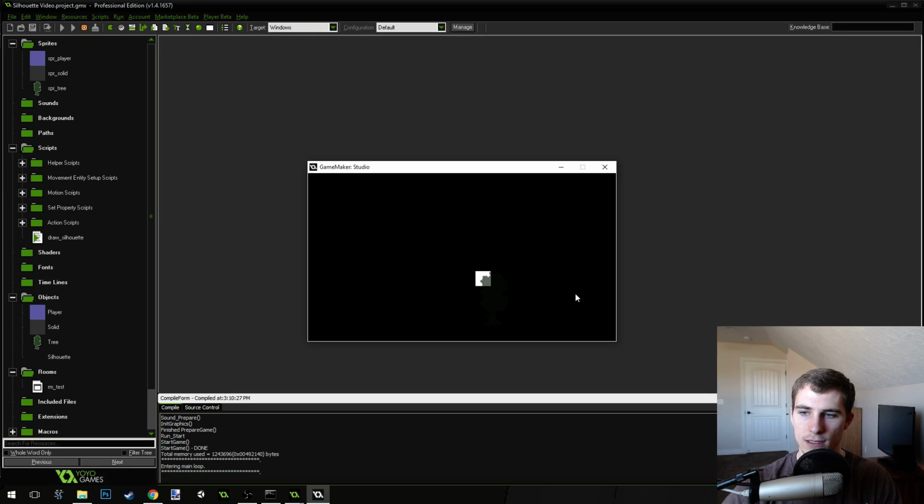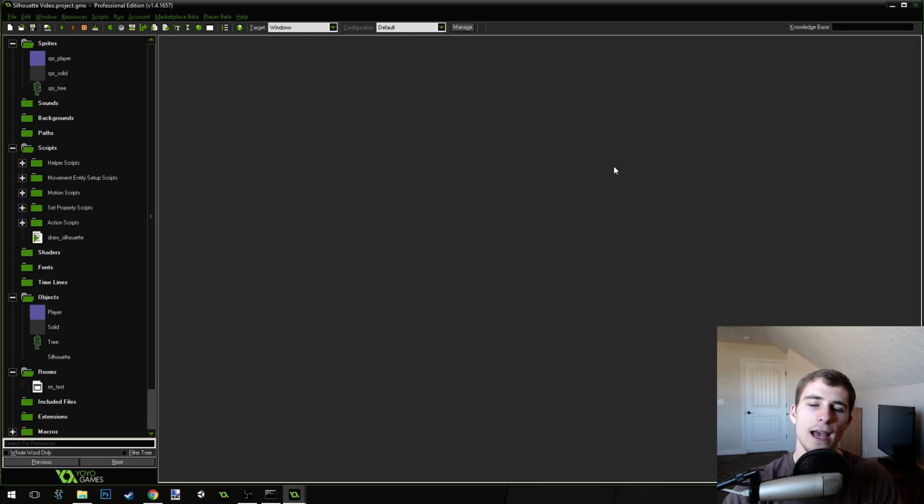This is what our surface looks like when we're running the game. But we need to remove the gray around it, or everything that's not gray, I should say. That's the last step that we're missing.